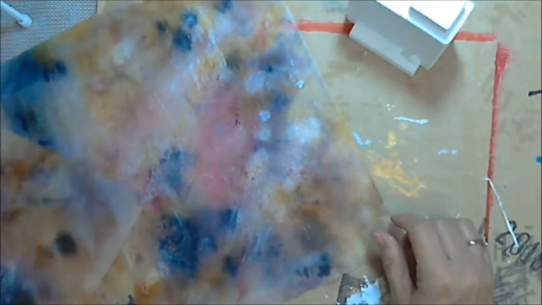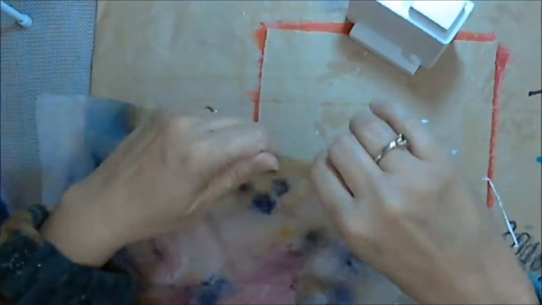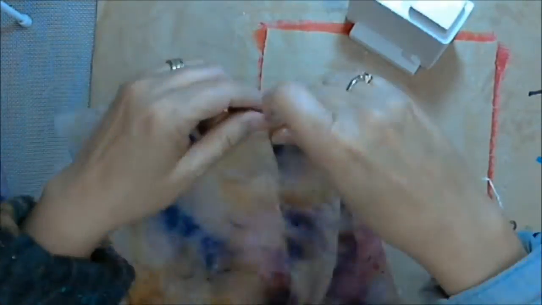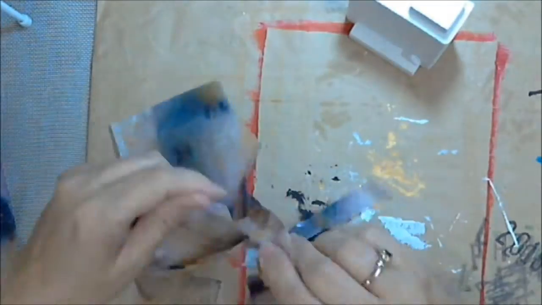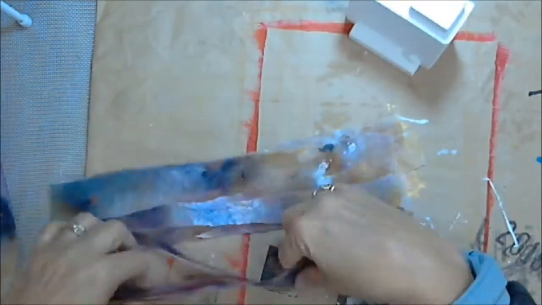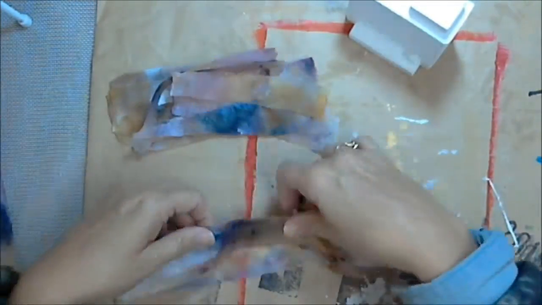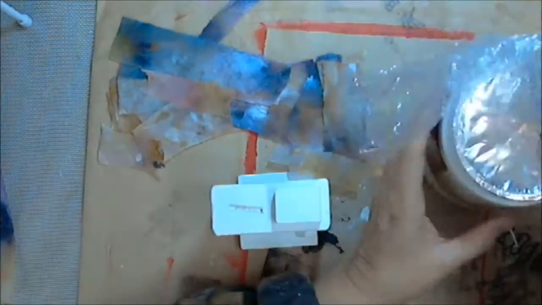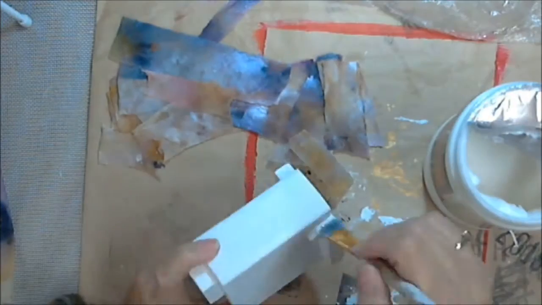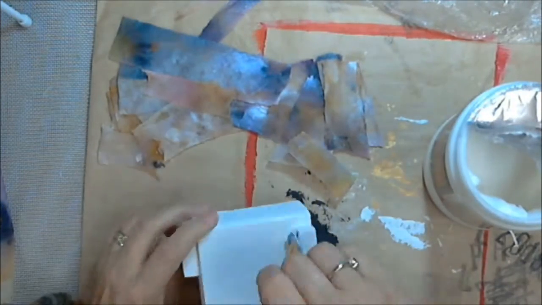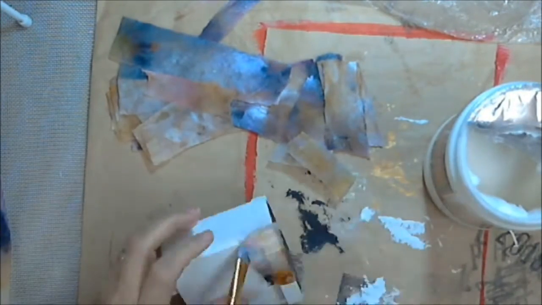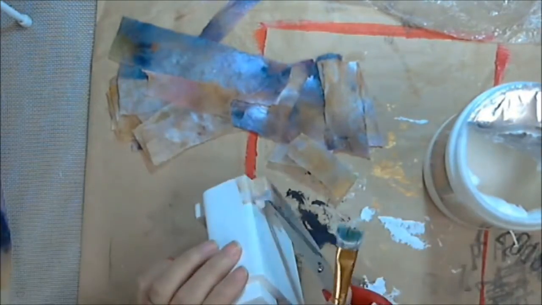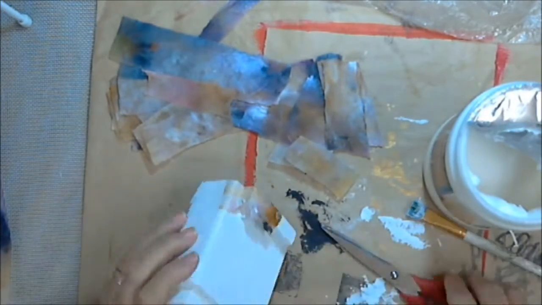This is alcohol inked deli paper. And I will link to where I saw that on Joggles. Oh, my gosh. Someone had a piece of candy. Too much coffee. Okay, so I tore it up in strips. And now we're going to adhere it onto this white block with that there. It's a gloss gel medium. It's very soft.